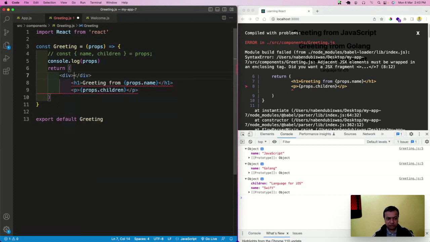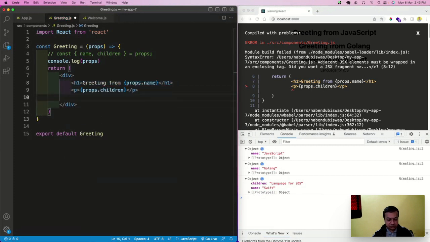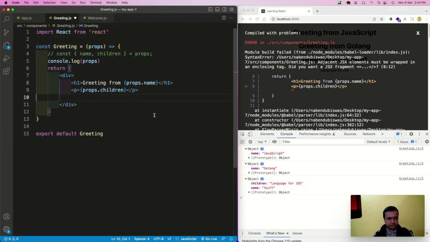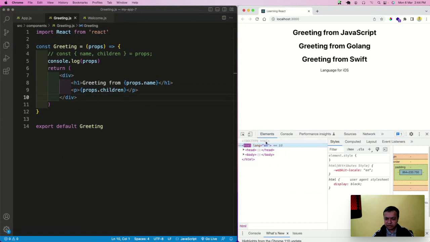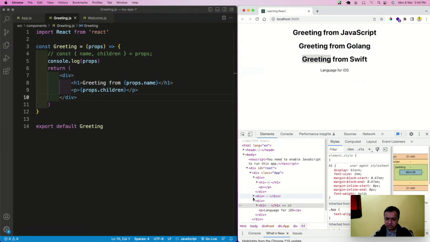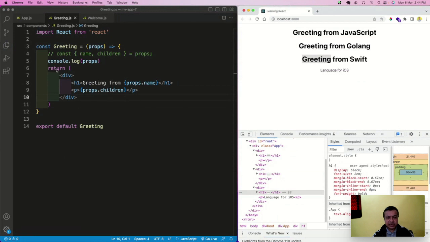Why not, let me use a div first, and let me show why you use a JSX fragment. Earlier, when we used to get an error like this, we used to add a div to it. In this component also, you can see a div. So I will add a div, save it, and if I come here and inspect, I can see a div is added every time. Actually, it used to break a lot of styles. So that's why, instead of this, React started giving this empty tag.